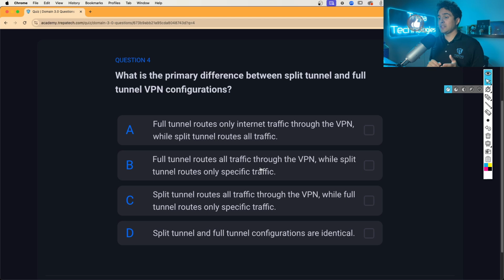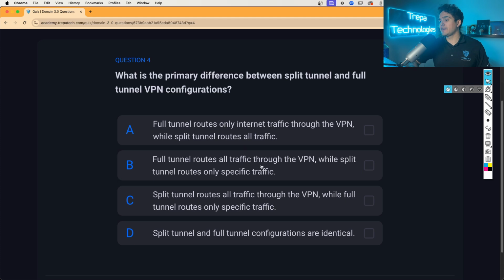all going through the VPN to wherever that VPN concentrator is on the other end, no matter what. A split tunnel typically sends enterprise-destined IP traffic through the VPN. So if you're accessing something on the enterprise network, you go through the VPN. All other traffic, which we call internet traffic in this case, is going to go out your regular ISP connection, whatever that is.